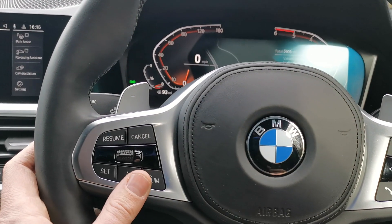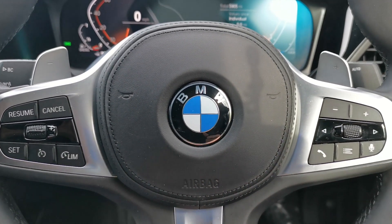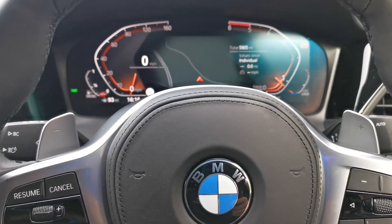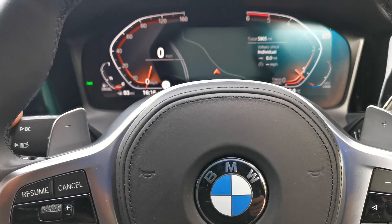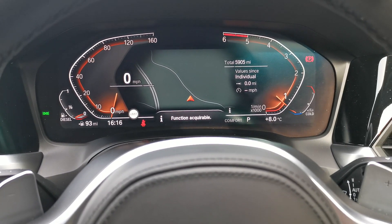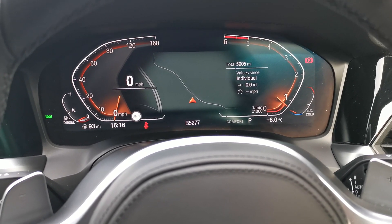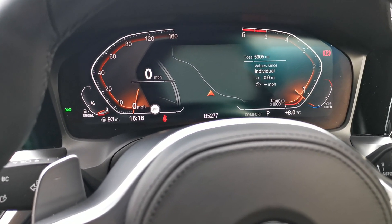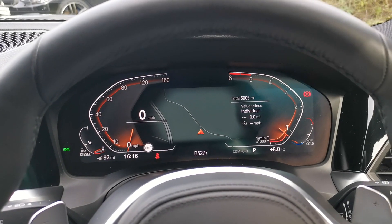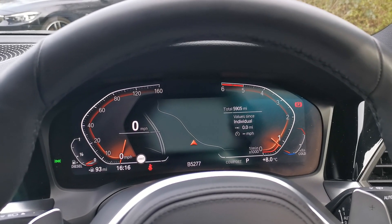Moving over to the steering wheel, we've got cruise control and speed limit control on the left, and voice activation, phone answering, and menu option buttons on the right. There's the BC button on the left stalk, and underneath we have adaptive high beam assistance. This is one of the new things we'll see in BMWs going forward — because the adaptive lights are standard on the 3 Series, you can purchase the high beam assistance functionality through the BMW Connected Drive store, which is pre-built into the vehicle and can simply be downloaded.